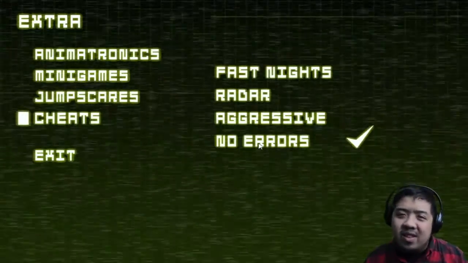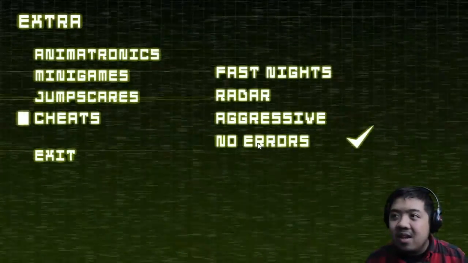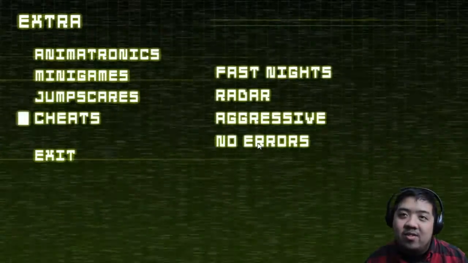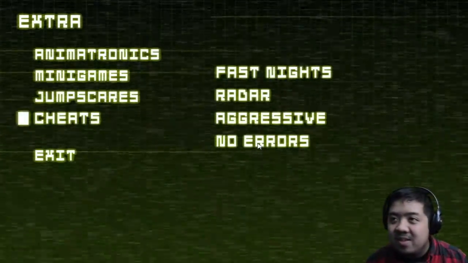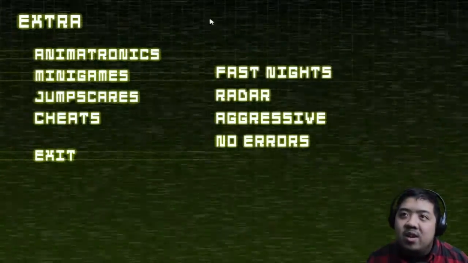But overall, this game didn't really have a strategy. You just had to focus on Springtrap the whole time. And no errors. Clearly, you're having no errors, so no problem. You can look at the monitor all the time and not worry about those minor animatronics killing you. And that's pretty much it.